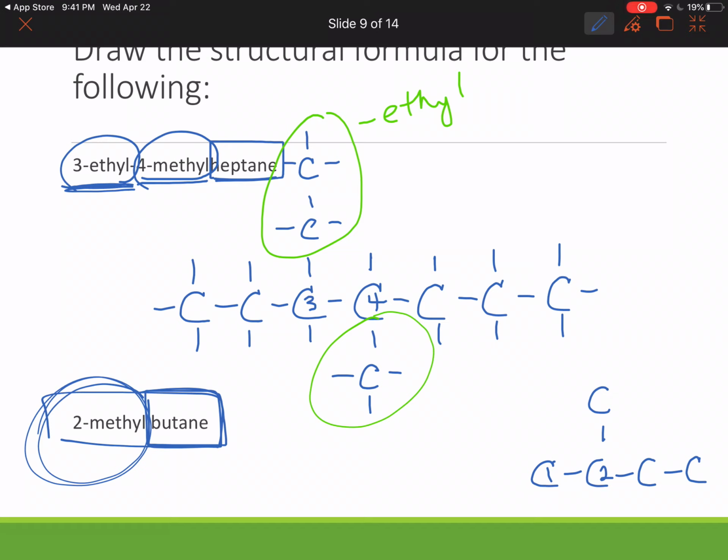If you leave it like this, it is incorrect. So 1, 2, 3, because those are all hydrogens. Here, I'm actually going to put them in here since this won't be too bad. This will be 1, 2, 3. So hydrogen, hydrogen, hydrogen. This will be 1. This will be 1. This will need 1. This needs 1, 2, 3. Okay, so that is what 2-methylbutane looks like. Okay, let's keep going.